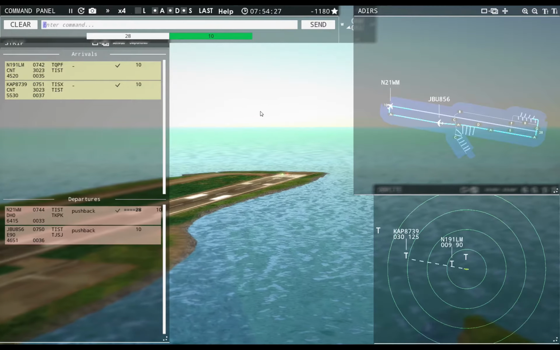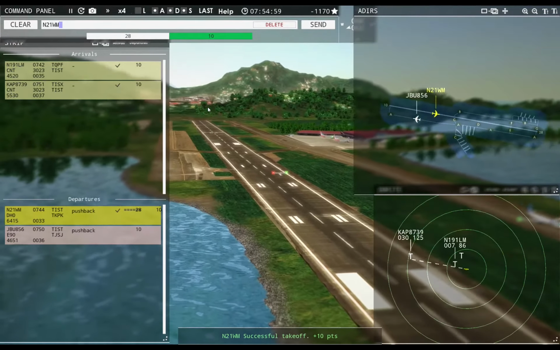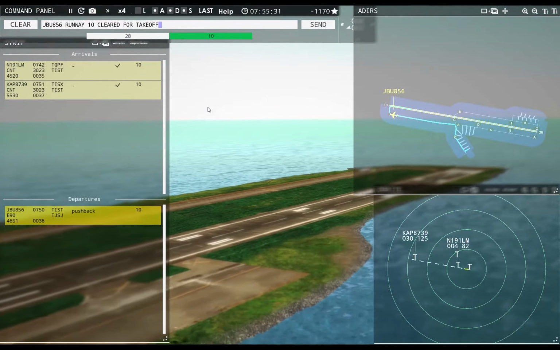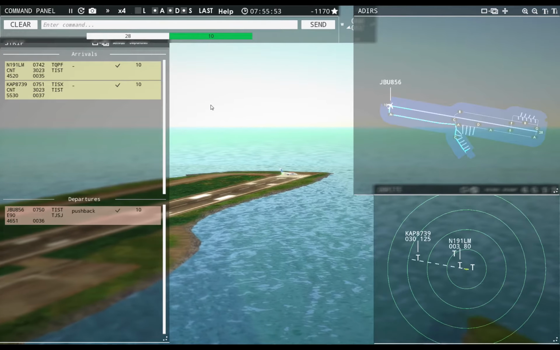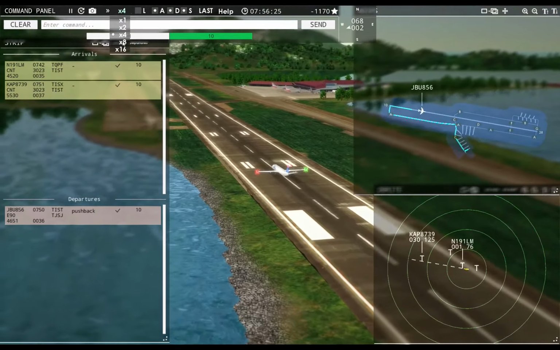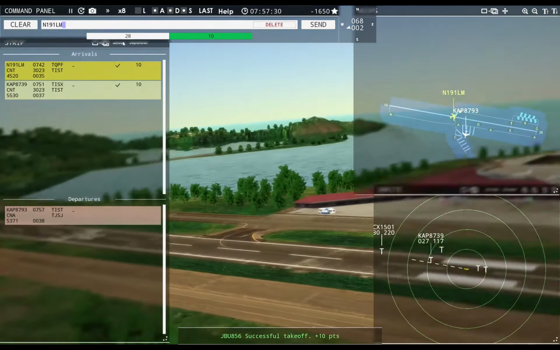Get you out of here. 21 Whiskey Mike, contact departure. Roger. Good morning. JetBlue 856, runway 10, cleared for takeoff. Runway 10 cleared for takeoff. Bumpy JetBlue landing, but oh well. JetBlue 856, contact departure. Roger. Good morning. 191 Lima Mike, taxi to apron.